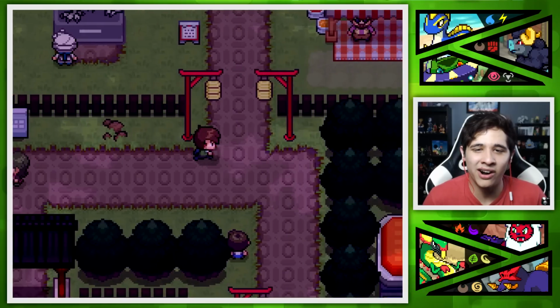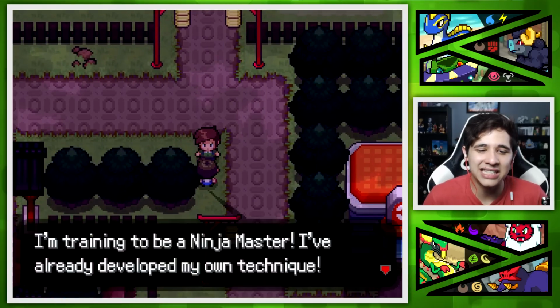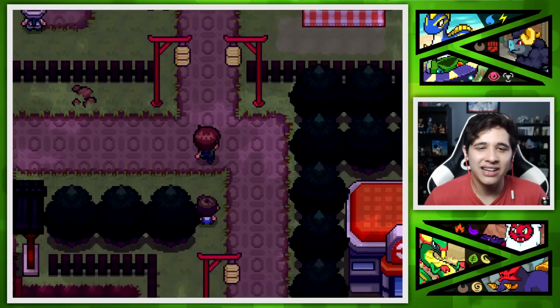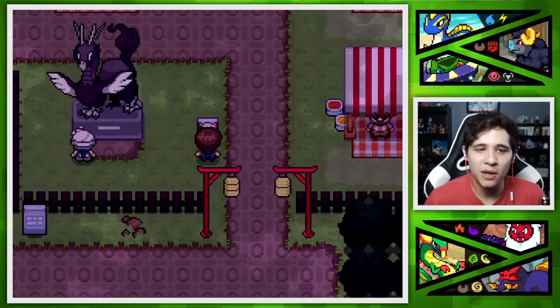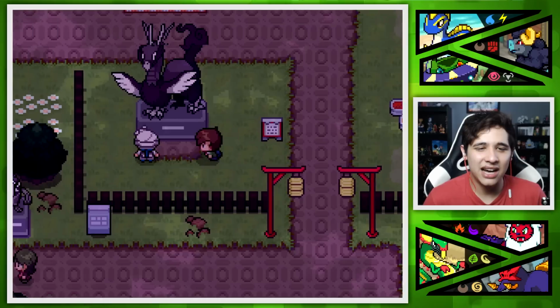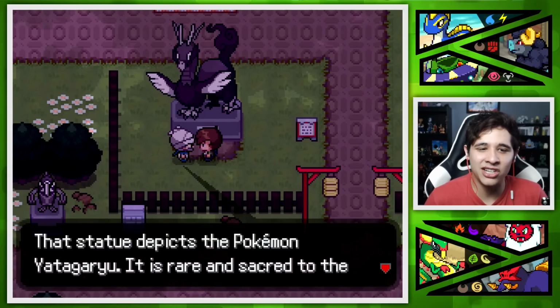Who the heck was at war? Was it like 2 different ninja clans and now they're together? I don't know. That would just be the most predictable thing I could see, because I feel like that happens in so many ninja stories.